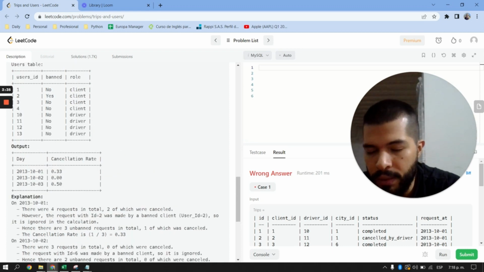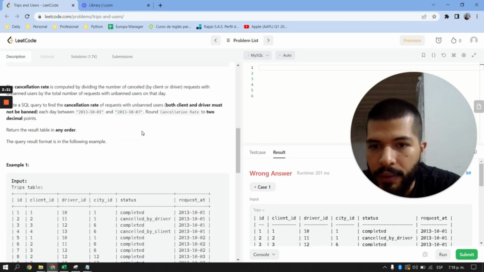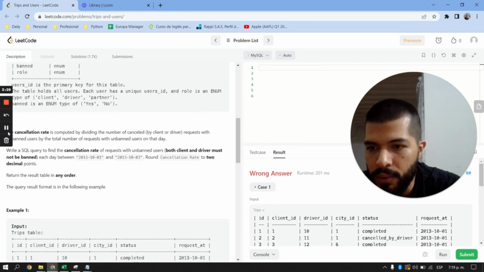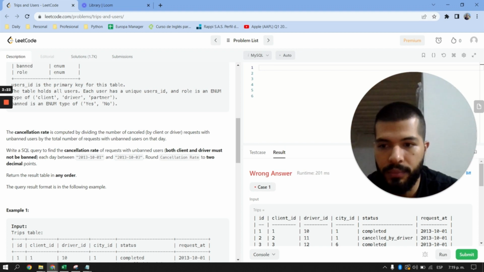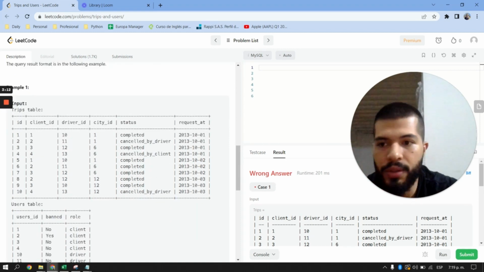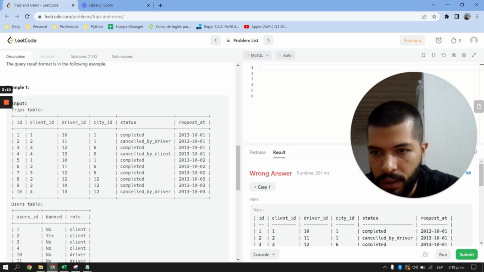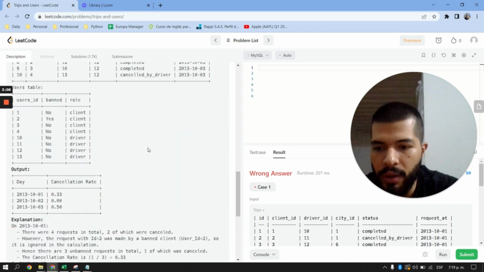And the cancellation rate, as they explained in this little explanation, is just dividing the number of cancelled orders by the total orders of that date, but made by unbanned users. Okay, that's very important. So I already know how to connect these two tables using client ID and user ID, and I already know the output.